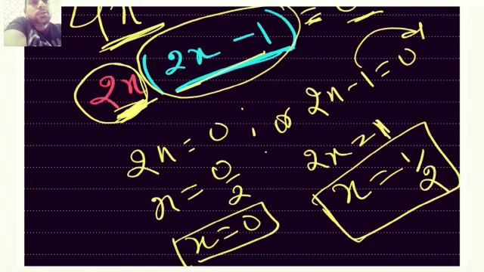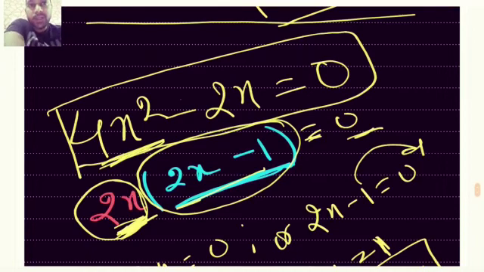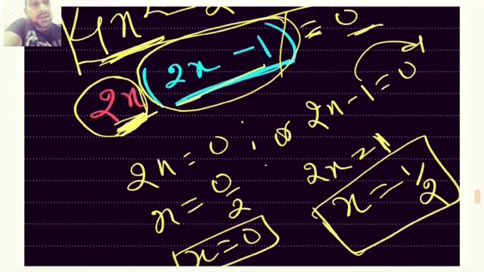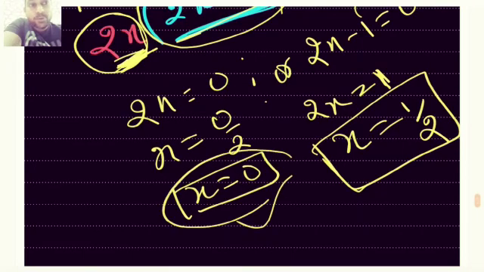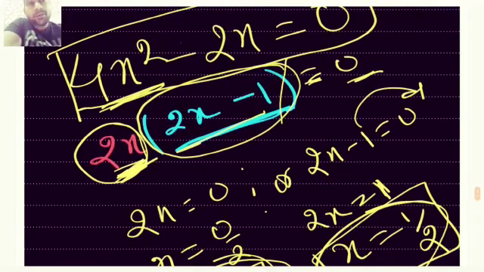So this is also a quadratic equation. Any equation which has the highest power of the variable as 2 is called a quadratic equation, and the quadratic equation will always have two solutions. One solution here, you can see in this equation, is 0, but it's a solution, right? And this one is also a solution. So got the point that the quadratic equation will always have two solutions.